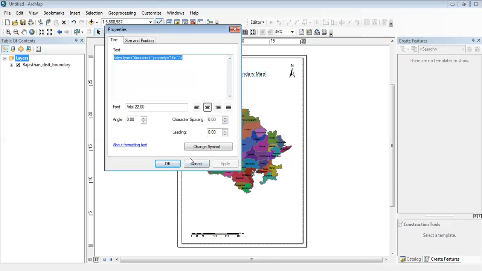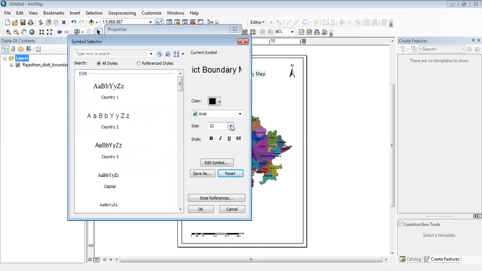And we can change the font size by just double clicking on the title, and then from here we can change the font size. From here, this is Change Symbol. We can change the font size from here.